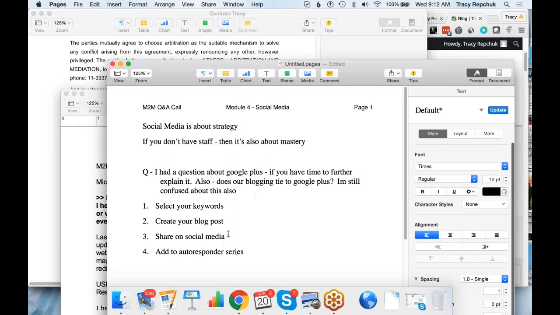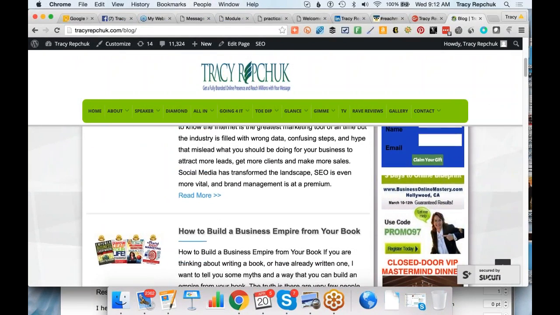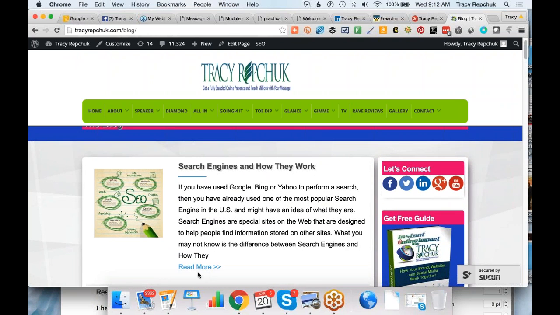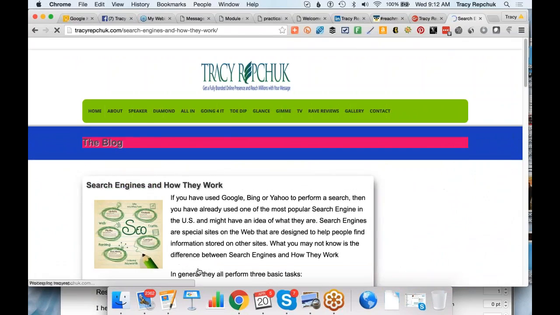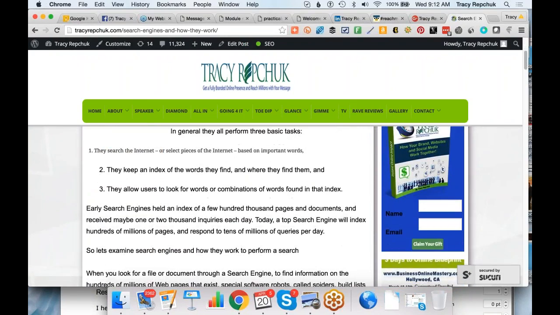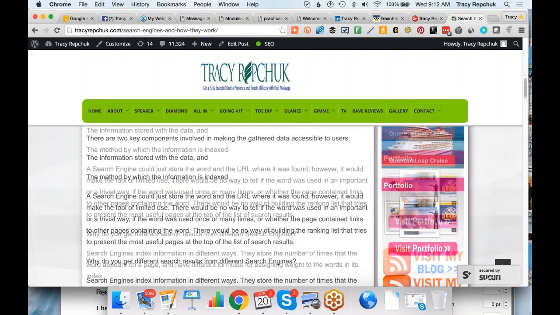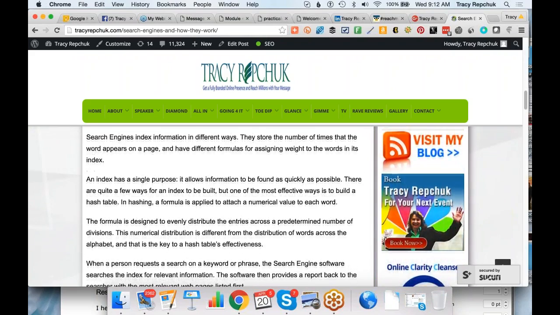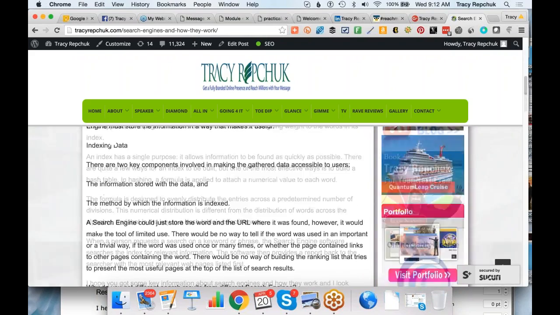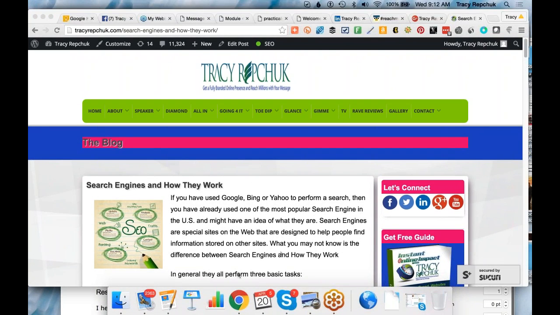All right, so let's go to my blog. Okay, so search engine, let's go to this one, for example. Okay, here's one of the blog posts that I did: search engines and how they work.